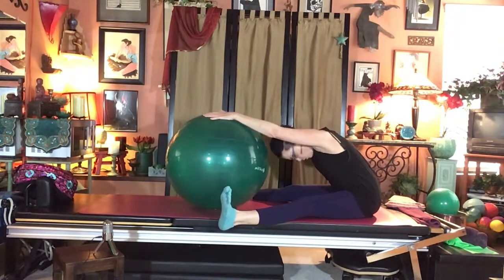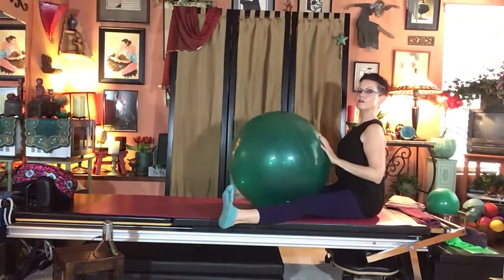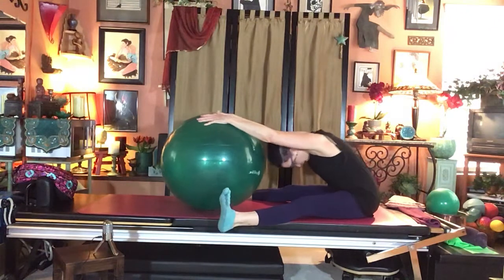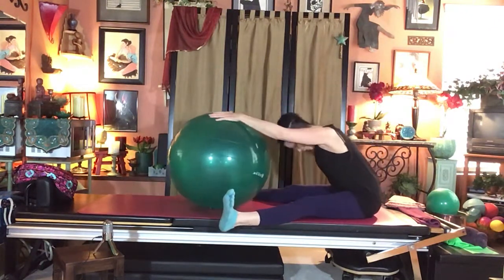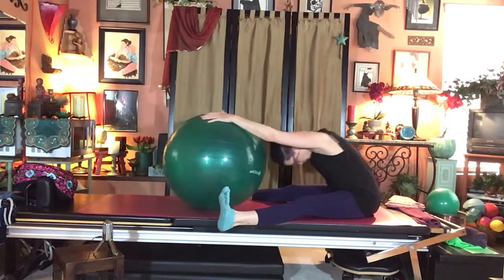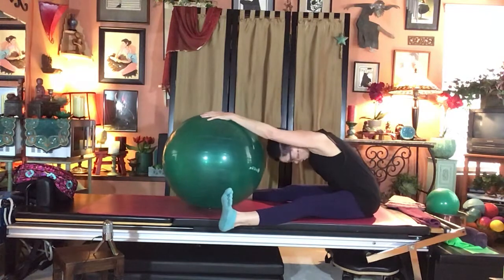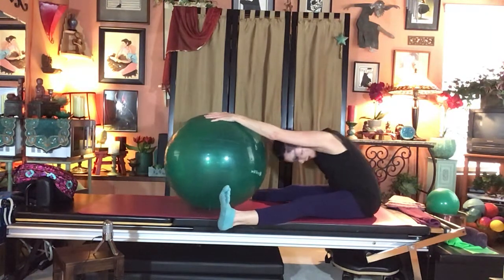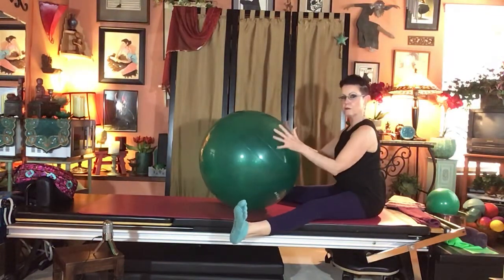I'm going to reach it out a little more so my head clears it, and then roll it up, bending the elbows to sit tall. Inhale, up and over curve, and roll it in. And up and over curve, and roll it in, and up and over curve, hold, nice stretch here, and roll it up.